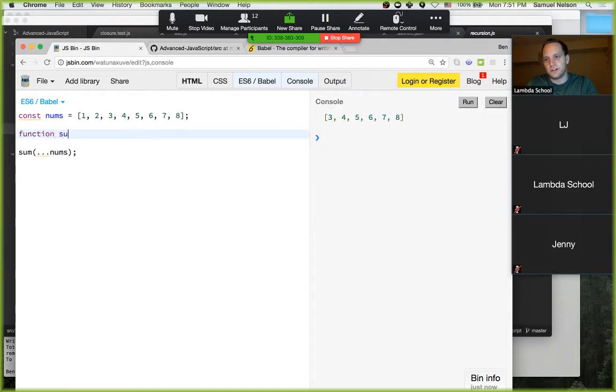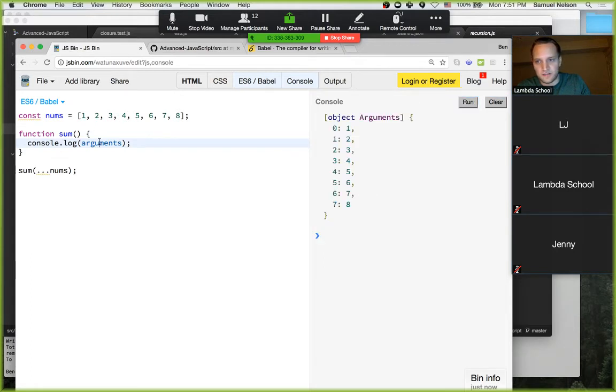So if I do function sum, and then if I go arguments like that, it's by default. We didn't define it anywhere. It's created inside of every single function, but the function keyword has to be present. If it's just an arrow function, then this arguments array is not created. Arguments does not have all of the same properties on it. So if I go pop, it's undefined. It's not a function. It has length on it, and there might be a couple others, but most of the useful and interesting methods are not on the array. So anyway, that's what arguments is doing. They don't exist inside of arrow functions.